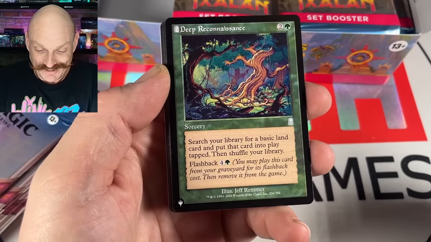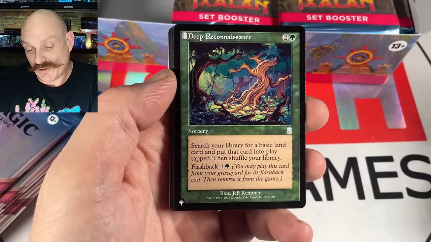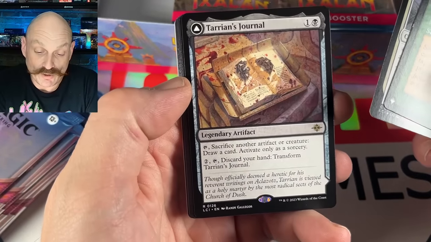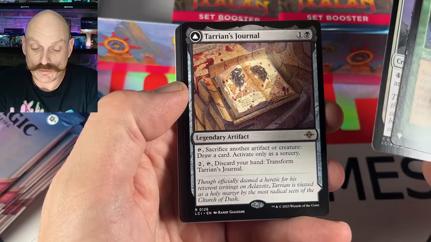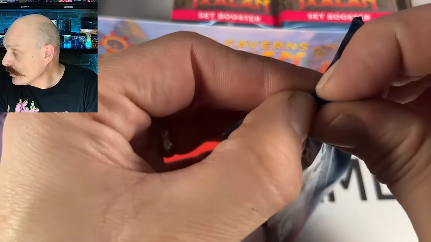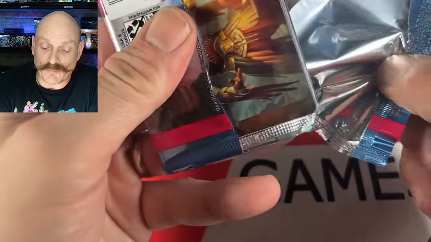Wow. What an Odyssey. Wow. Oh, I don't mind Odyssey. Wish it was foil. But a real one from Odyssey. Tarion's Journal. Master Guide Mural. All right. Morale. Mural. Mural. There you go. It's a picture. I see.